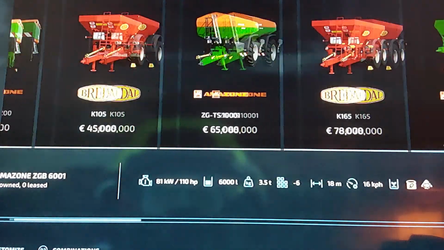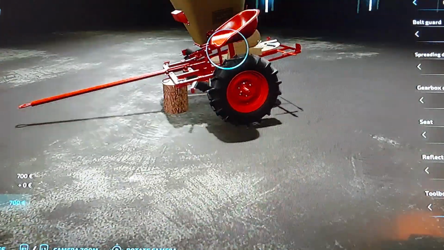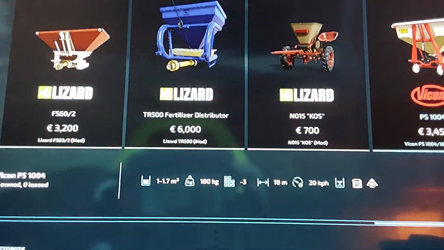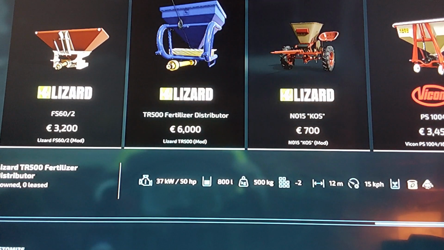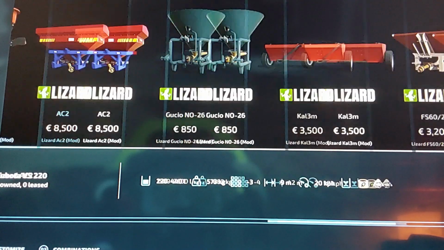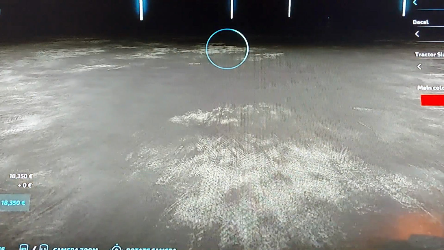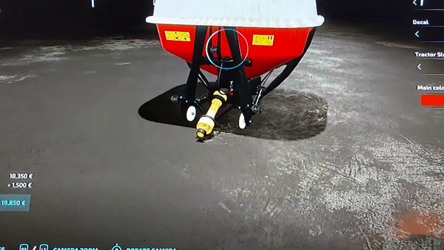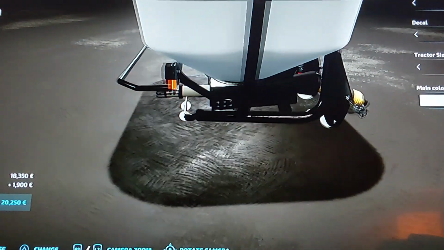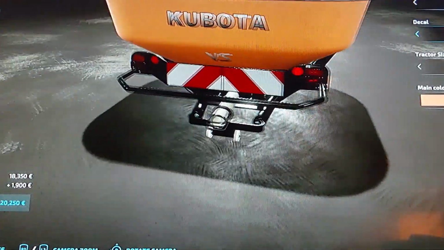Yeah, because there's a big one, but I want one that actually takes lime. What the hell? Oh, that does seem really cool. I like that one. 18 meters, 12 meters, 28. Oh, 28. But I want the Kubota ones, so 9 meters, 24, 42, that's what we want. No decals, extra large, and what colours do we get? I never know what colour we get. Actually, we might as well just pick.